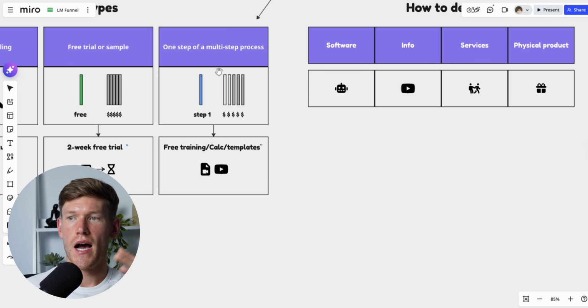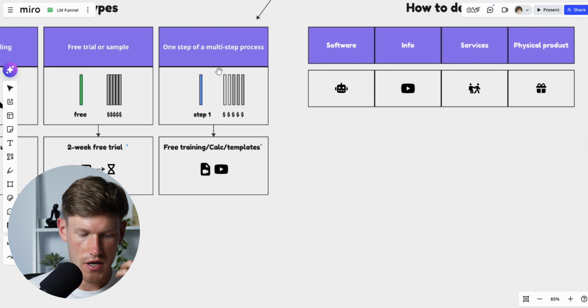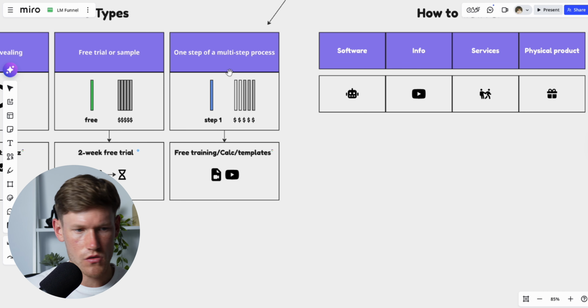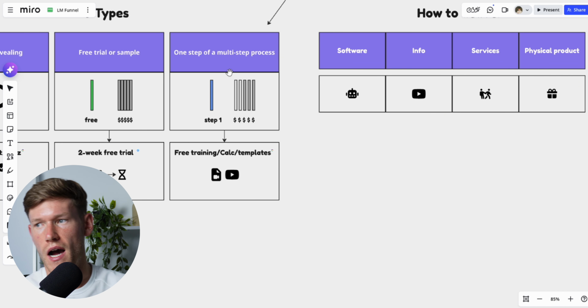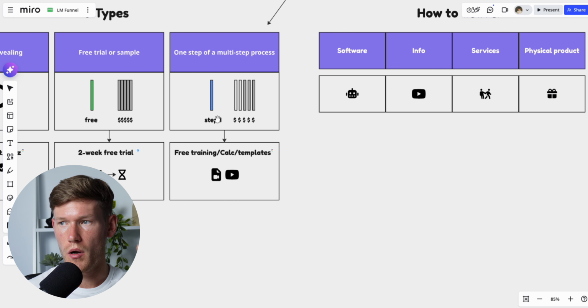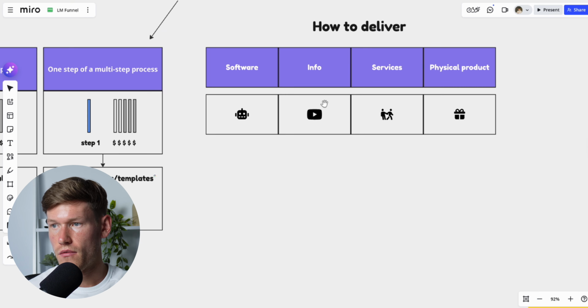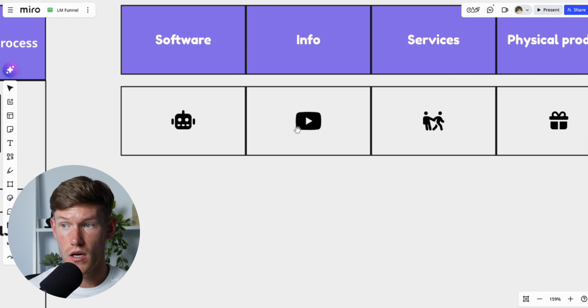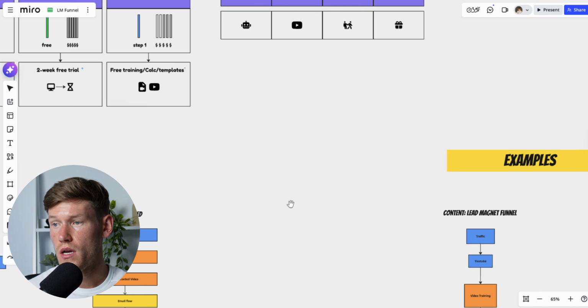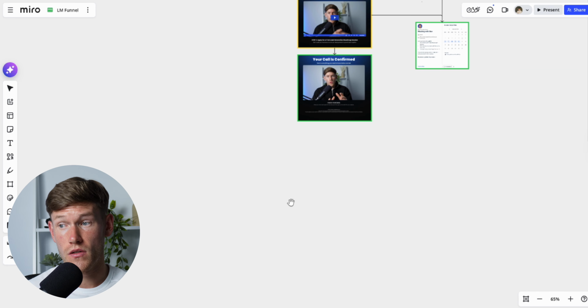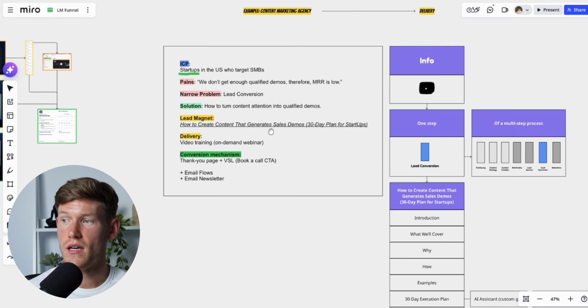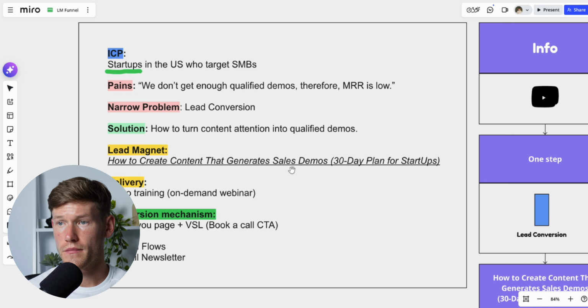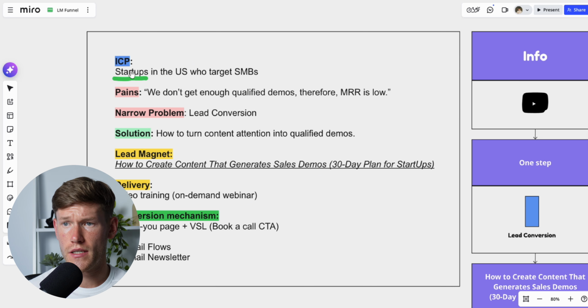Someone will receive that information, and then they're more likely to hire the content marketing agency, because they're like, Jesus, there are so many different moving parts to this, not just this core problem. And we're going to deliver it to them via information. So we're going to record a pre-recorded video, and someone has to give the content marketing agency their email address to go and get the free training. So, the content marketing agency targeting startups.